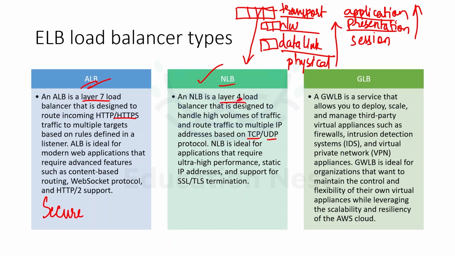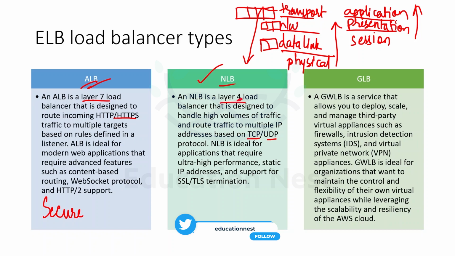When an application requires ultra high performance, NLB is really very efficient because it is able to handle millions of requests per second with low latencies and high throughput. It supports TCP, UDP, and TLS termination for secure connections. It uses a static IP address for the load balancer, making it easy to integrate with external clients or services. It also supports cross zone load balancing. ALB does that too, that's not the issue. Health checks are also performed. So these are some generalized advantages of the load balancers.